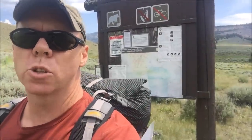All right, we are at Daly Creek Trailhead here in Yellowstone National Park. It's Sunday around lunchtime. This is a 6-day trip, 5 nights, 6 days. And our plan today is to get beyond our designated campsite up to the Skyrim trail. And that's gonna give us the option to legally, if we choose to, camp outside the park.